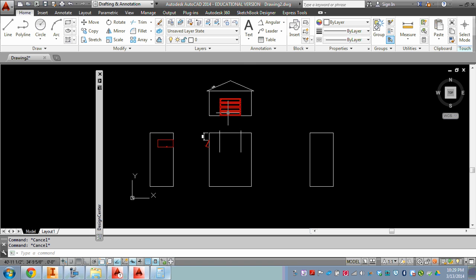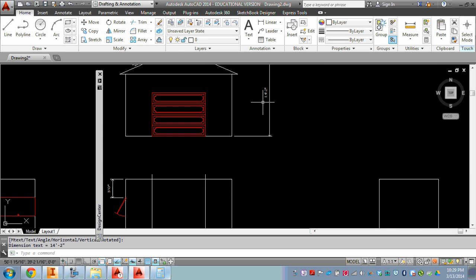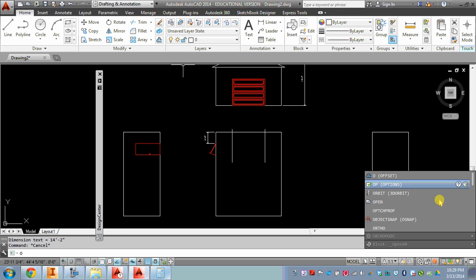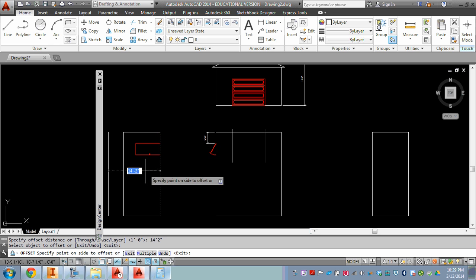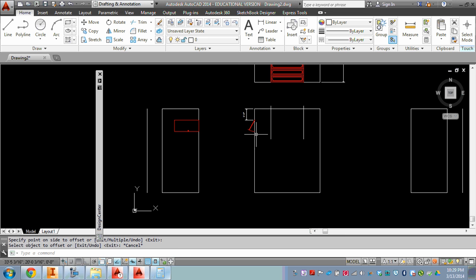Now what makes this difficult is we actually have to show the roof over here now. So if we're going to show the roof with an overhang, we have to get this height. So if we transfer and get a measurement from here to here, it's 14 foot 2 inches. So if we do an offset now, and do 14 foot 2 inches, we can select the base of this, go up, select the base of this, go up. So right there is our roof.